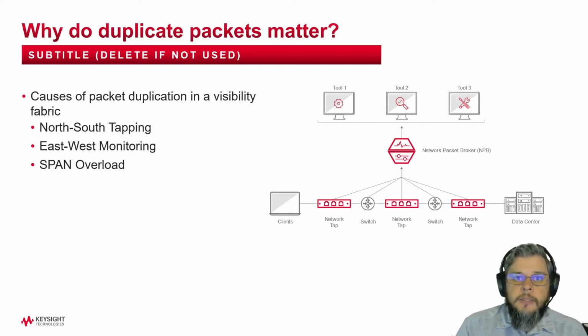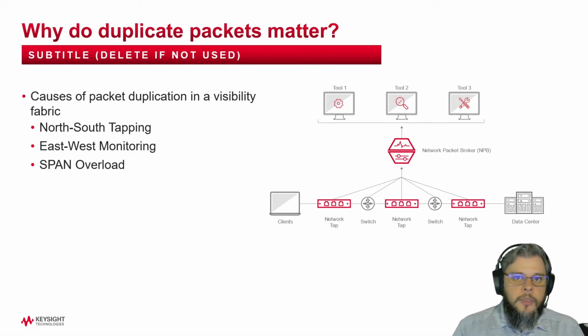I also have the concept of east-west monitoring, which means I want to be capturing packets that don't leave an area of the network. So think of a data center where I've got an application server that talks to a web server. I need to be able to monitor that traffic to see if there's any intruders or something in my network that I want to capture. And to do that, I need a tap that lives just at the data center but doesn't monitor the edge or my core.